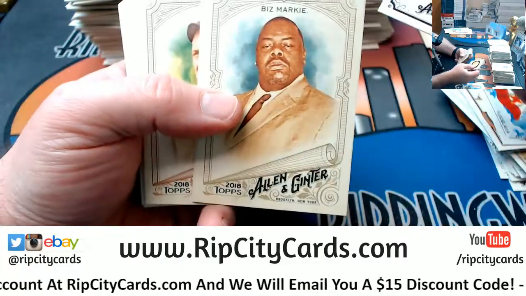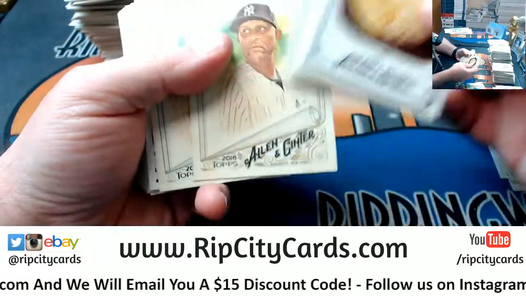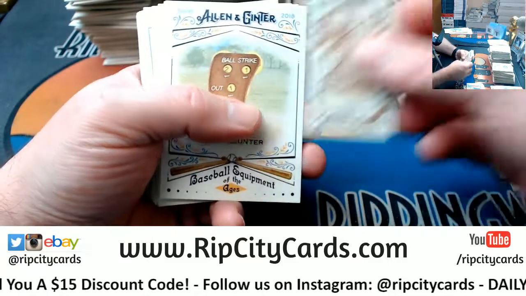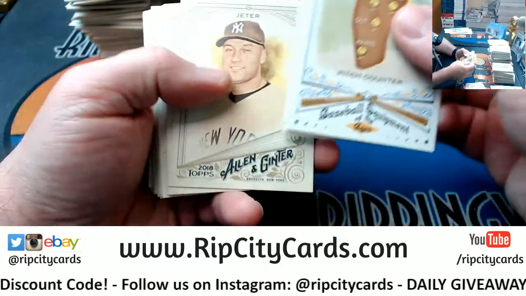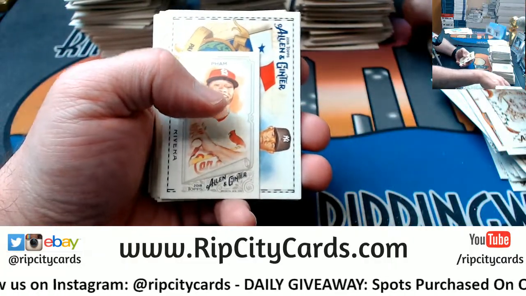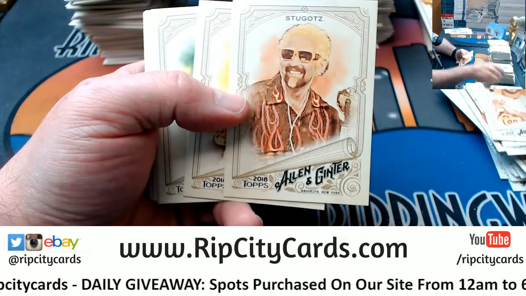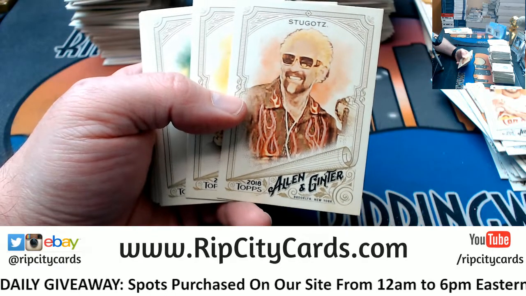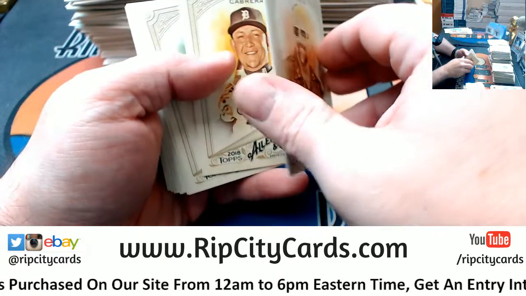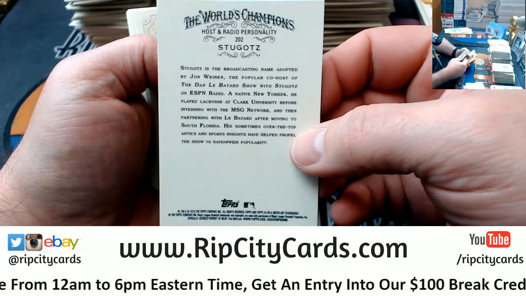Yugoslavian flag. I mean, Biz Marquee's got cards in this, man. The Biz. And we all know that nobody beats the Biz. Chief Cornstalk. Fam. Stu Gotts? Are you shitting me? Okay. Stu Gotts has Ginter cards? How did I not know that Stu Gotts had a Ginter card?